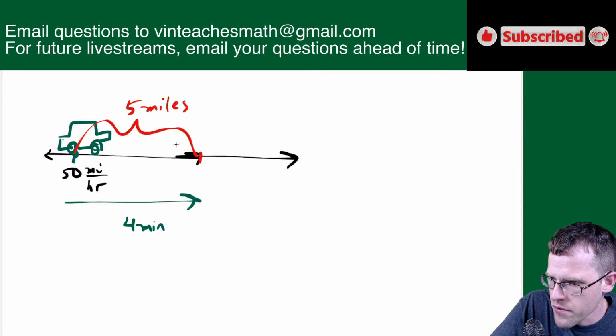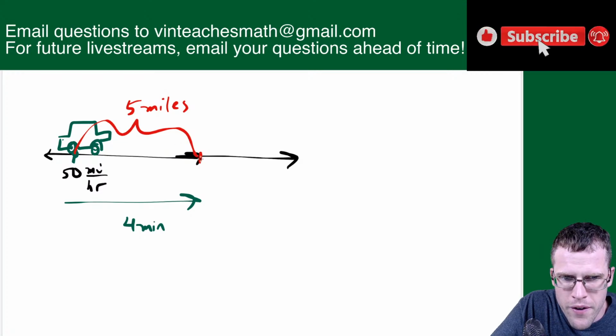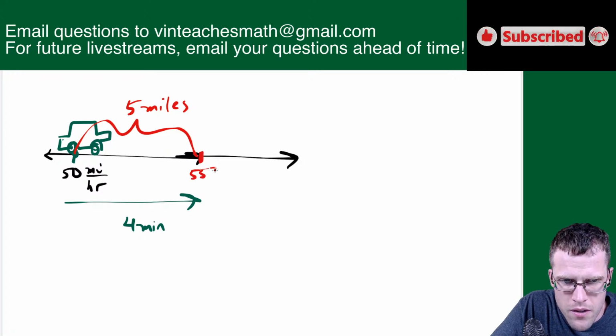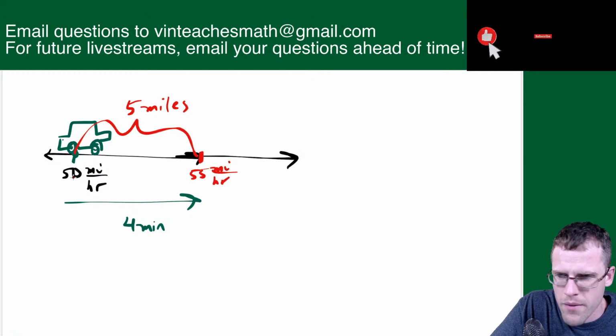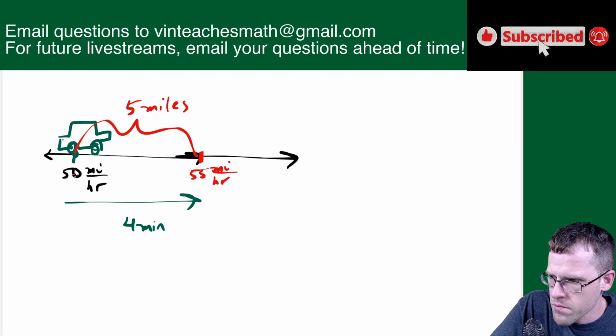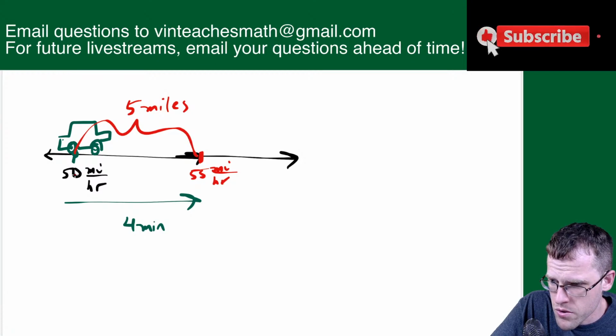Okay, 5 miles from the first, and the driver notes that the speedometer registers at 55 miles per hour. So this is like their instantaneous rate of change. 55 miles per hour, 50. Can the highway patrol use MVT to prove that the driver was exceeding the speed limit of 70 miles per hour at some point between the 2 mile markers?